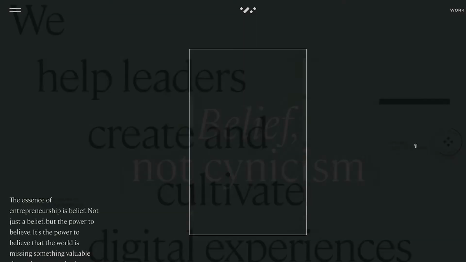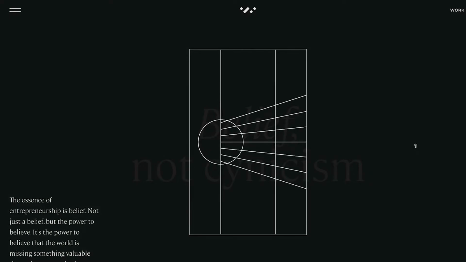We spent a lot of time iterating on our homepage header, and one of the things that we wanted to do was really call out some of the values that we hold dear. You get this little Easter egg interaction that happens where the modal opens up, a Lottie plays, and you can read a little bit more about what we mean by belief, not cynicism, for example. So it's actually not a very complicated animation at all.